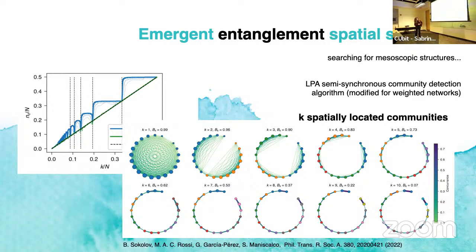So K is this quantum number ranging from 1 to 10 in this case. And as you see, for K equal to 1, very close to the phase transition, the algorithm detects only one community. And in fact, each spin is entangled with all the others here. This network is fully connected. For K equal to 2, the algorithm detects two communities. And in fact, you have two regions of entanglement in terms of pairwise connectivity. Then 3, 4, 5, and so on and so forth. And in fact, as I said, there is a one-to-one correspondence between the number of communities and the number K. It is a relevant quantum number that describes the total magnetization.